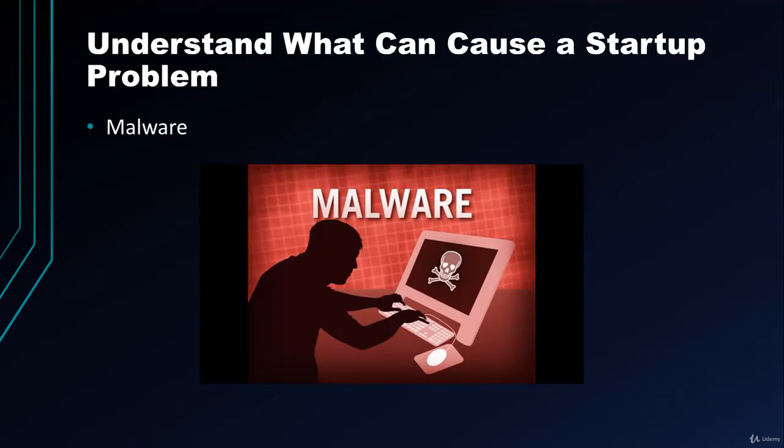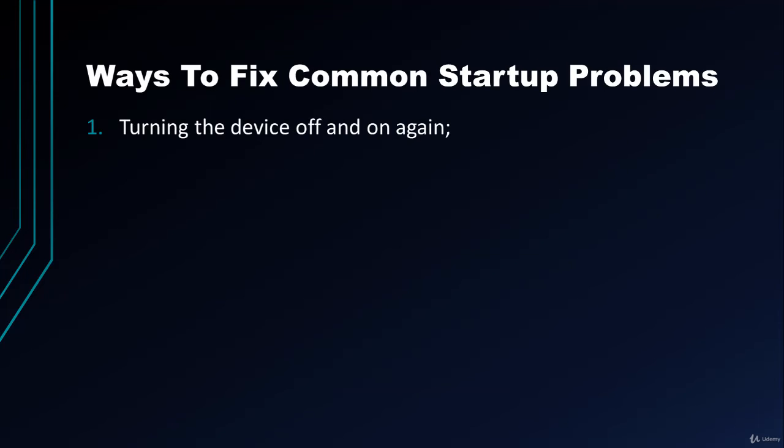Malware can corrupt startup files or change registry keys that lead to Windows 10 boot failures. After repairing the boot issue, you need to perform a complete computer scan with the antivirus to remove the root cause of the boot failure. There are ways to easily fix common startup problems and help you get up and running quickly.